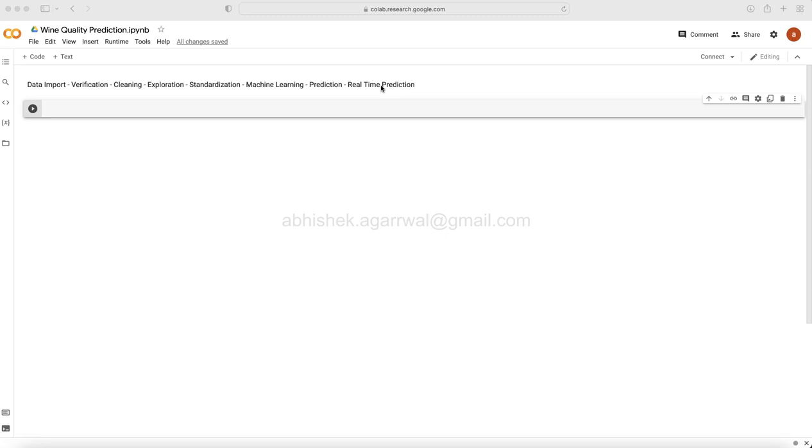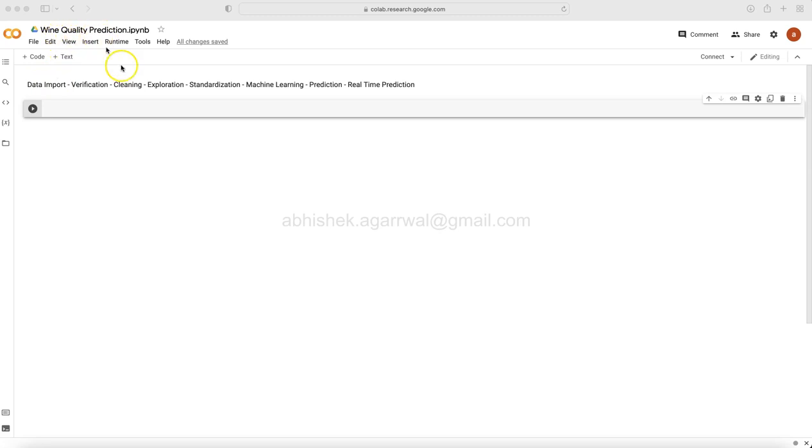But mainly what I will show you is how you would basically do this type of end-to-end project, which is needed from anyone who is learning data science. All right, with that, let's first look at what data we are going to import.